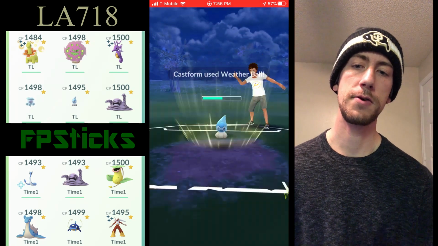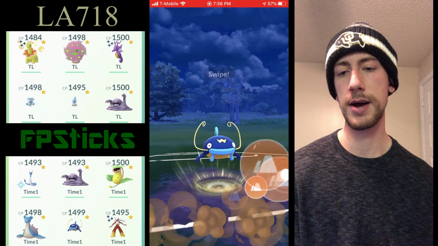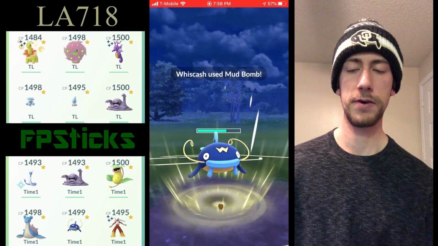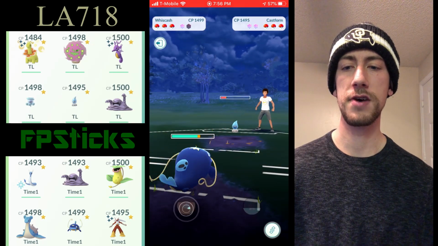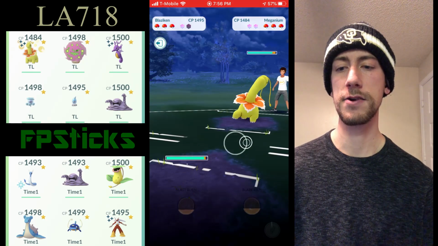So it's pretty nice to use against other water types. Not Whiscash though, because of its ground typing, it is going to resist Thunder. So Weather Ball is definitely the way to go here. You can see my Mud Bombs are doing a decent amount of damage. I already committed a shield though. He switches in Meganium, so I need to get out of there super fast.